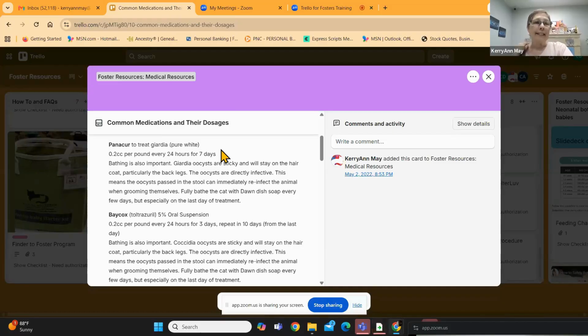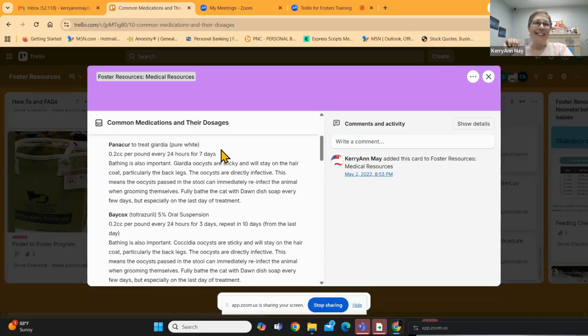So it's really important that you follow these instructions. We have to bathe the kitten about every 3 days. On the day, or right after we have bathed the kitten, it is a good idea to throw away the litter. You probably want to use something like a cat pan liner. Throw away the litter, start over with fresh, and throw the litter scoop away, because those cysts not only stick to the fur, but also to the litter pan and the litter scoop.